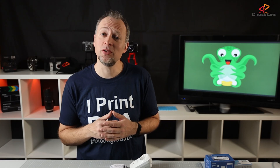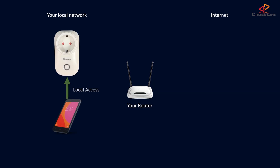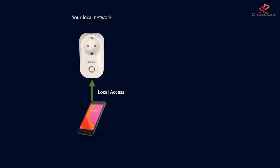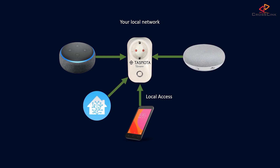I did a bit of research how to do this, and frankly there are so many options, but using the Sonoff wireless switches turned out to be quite popular. A caveat of the Sonoff switches is that by default they have a firmware that talks back to the manufacturer's cloud servers, and I don't want to share my data with them. So I looked for alternatives, and the Tasmota firmware is one of the most adopted options. It's an open-source alternative firmware that you can use to control these switches inside your WiFi network. It also integrates well with Alexa and Google Home and many more smart home controllers.